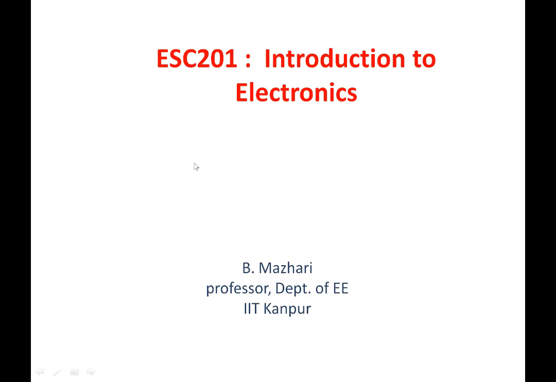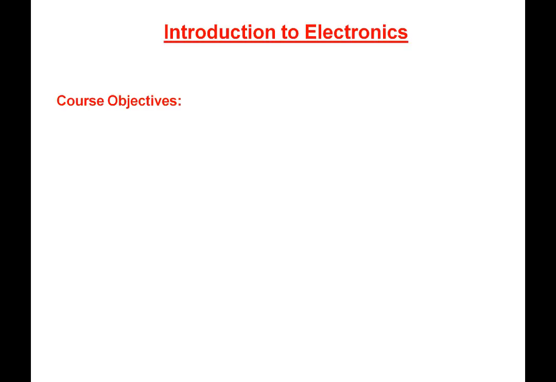Introduction to Electronics is a course that we offer in the second year. As you can see here, 201 refers to the second year, and it's a course which is offered to all the students, whether the students are of electrical or civil or mechanical, even sciences, even economic students have to take this particular course.